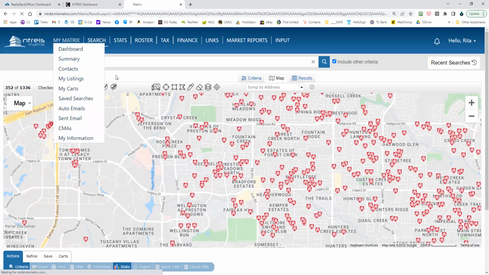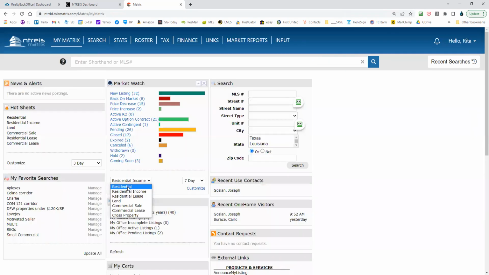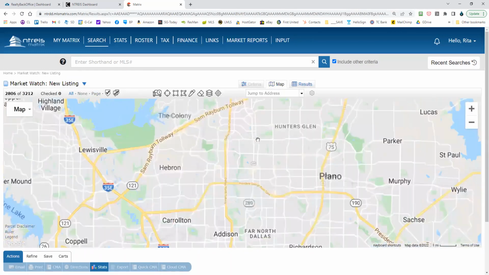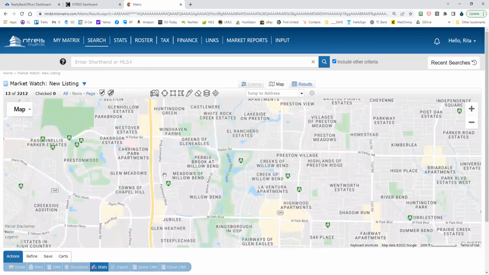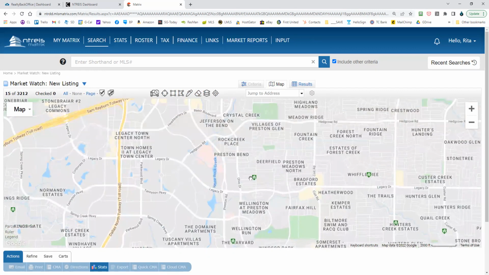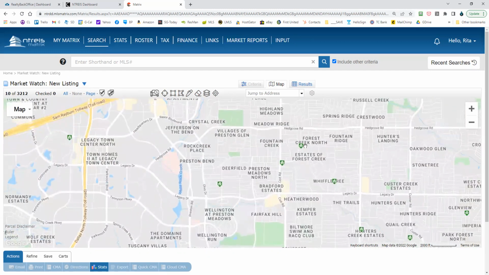And how do we do that? We go to the dashboard and I say, okay, show me residential, new listings. And we just looked at 3 neighborhoods in Plano. Here is Willow Bend, 1.2, 1.3. So they are within range, right? Here's Deerfield, 700, within range. Here's Waffle Tree, 800, 800, within range. So in the neighborhoods I know, nothing popped out that said, ooh, anomaly.